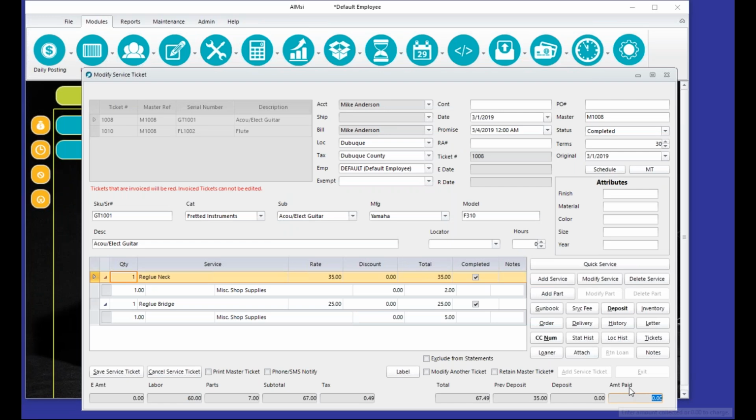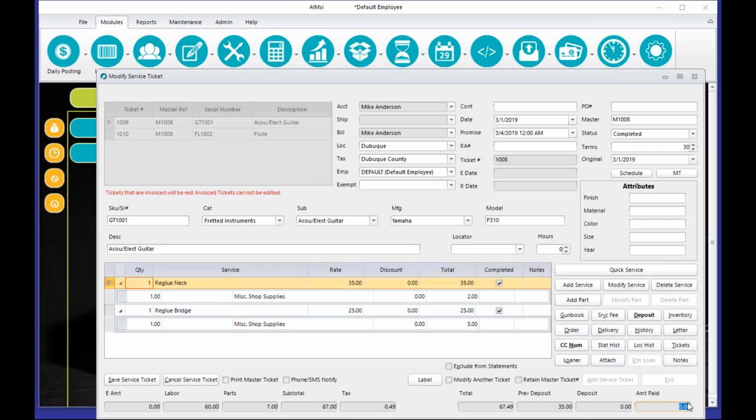Notice how down here right now, with the status being completed, the amount paid is 0. As soon as I change this to invoice, it's now going to ask for the full amount to be paid. And we can see we still have that previous deposit of $35 here.